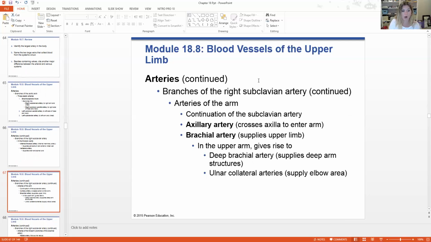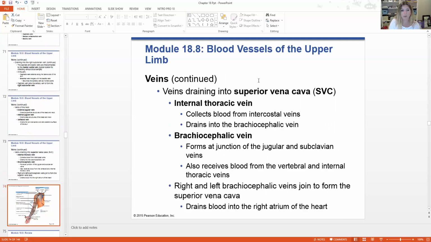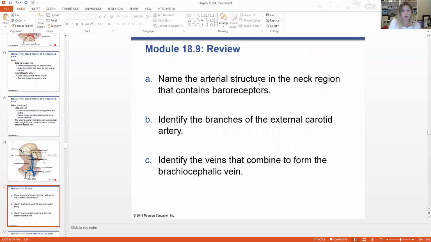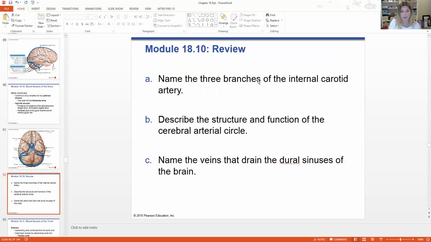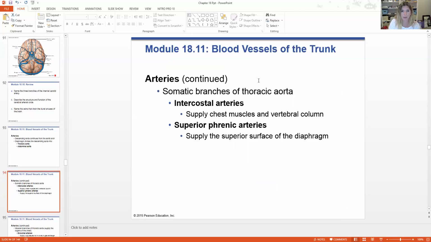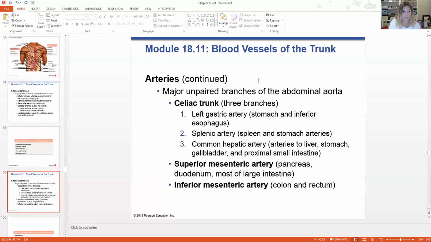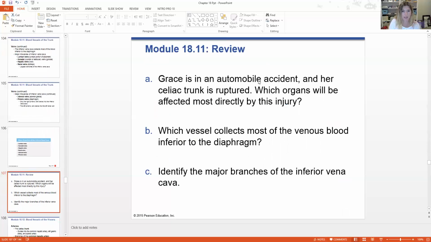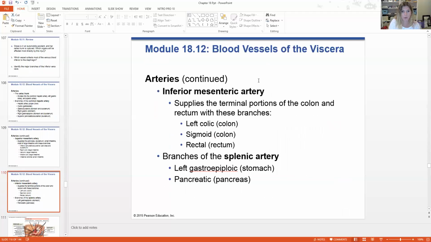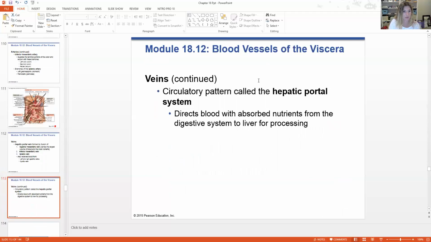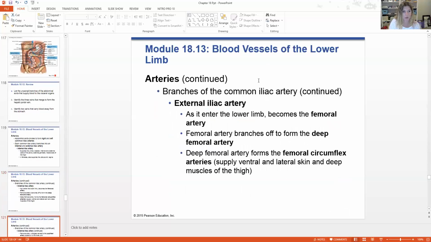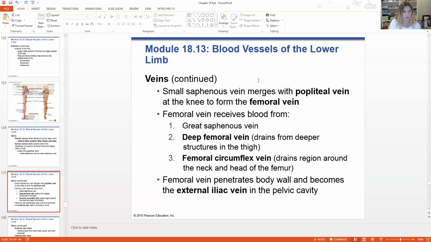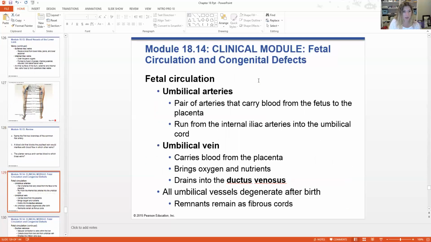I'm going to flip through all of these, and so you have this big PowerPoint. If you printed it all out, you have this huge PowerPoint of all of these veins and arteries that I'm skipping through because we're going to cover these in lab over a period of about 2 weeks. And so I skip through all of this. These are the veins, and keep on jumping through. This talks about the branches off of the aorta. And eventually we get to our next little section, which is here, our disorders that are related to our circulation.